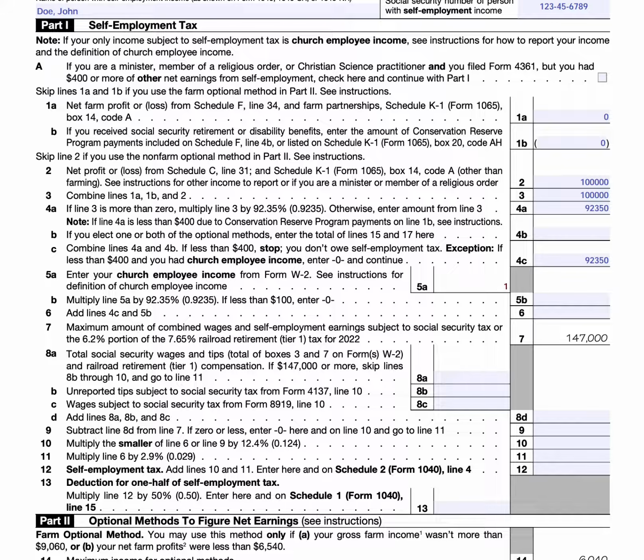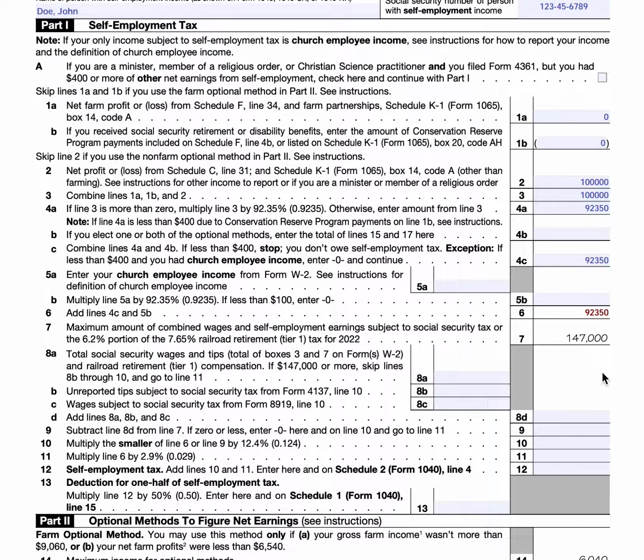Again, I'll hypothetically include $10,000, and then we're going to multiply this amount by 92.35%, and that's how you would handle that. So we'll add those lines 4C and 5B. In this case, we're just going to bring down the 92,350.